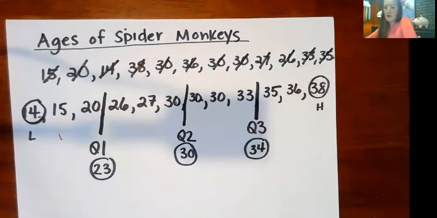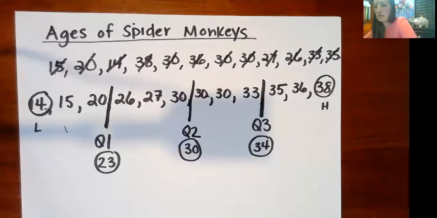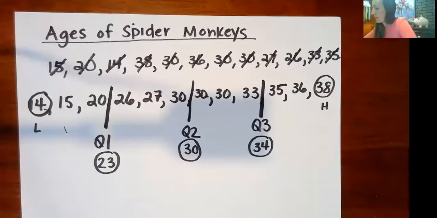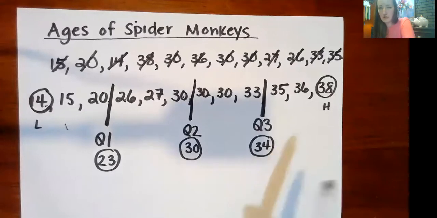Okay, so I now have 5 pieces of information. This is exactly what you guys did on Tuesday. This isn't anything different from that, but these 5 numbers make up the 5-number summary that we need to make this new kind of picture next, called a box and whisker plot. So we have 5 things: the 3 Qs, a low, and a high.